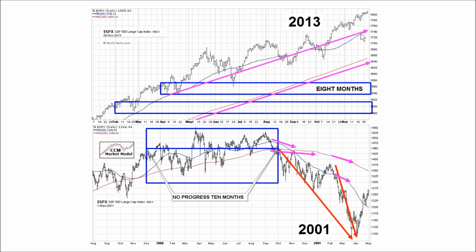This slope here, the 50, looks nothing like this. Here we said that the 200-day was flattening out and it rolled over. This was a big yellow flag about a vulnerable stock market. You can see the 200-day here in red. In the present day it is not flat. It's not rolling over. The other thing to notice is the distance between the 200-day and the 50-day.